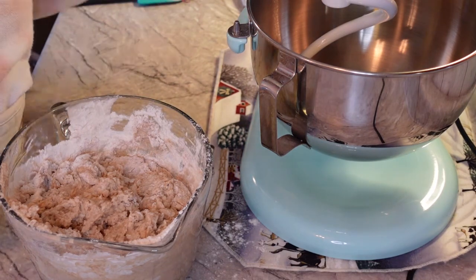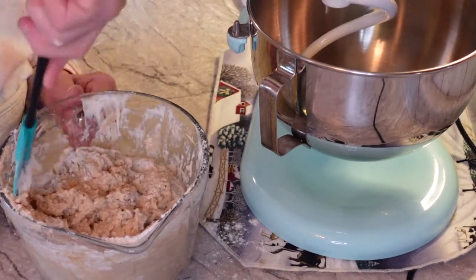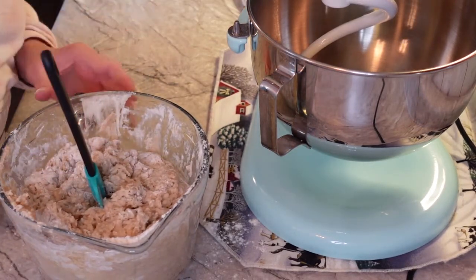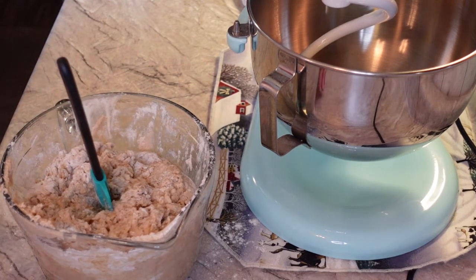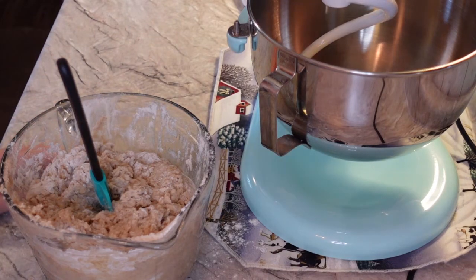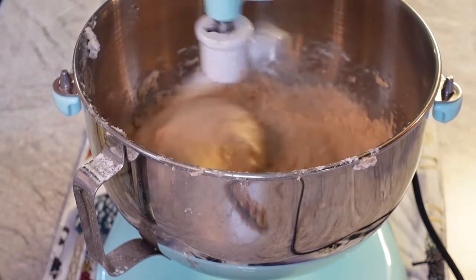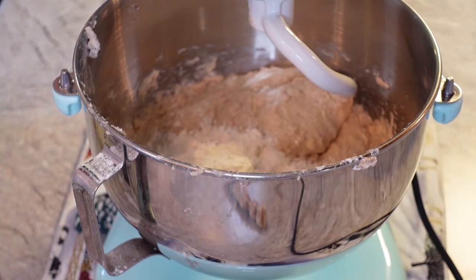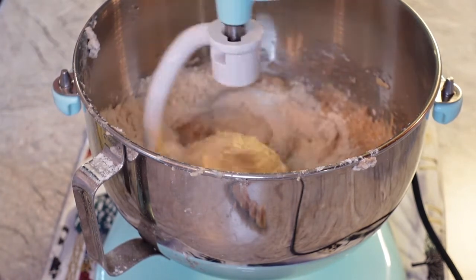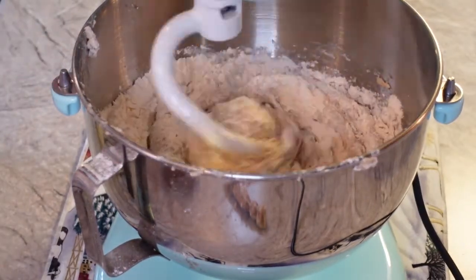And I am going to put this in here and then we're gonna start our kneading. So let's get that done. And this has got to knead for approximately 5 to 8 minutes, depending. So let me get this going here and we're gonna come back here. You can see I have got my Mixmaster going here. We are going to add another cup or so. We're just gonna stir that in. We want it to form a nice dough here.